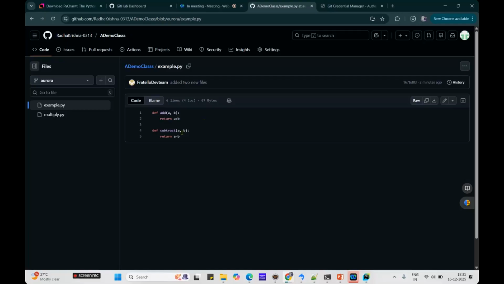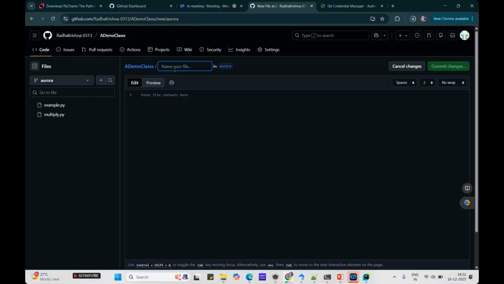Now one more thing: what if somebody created files and stored them in the repo, and you want to get those files into your PyCharm? Suppose I create one file and name it repo file example txt.